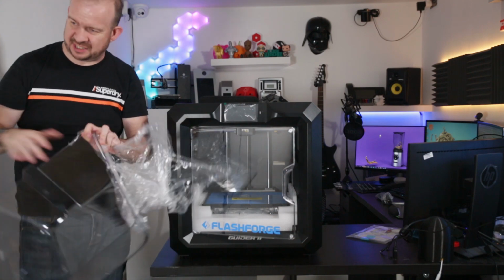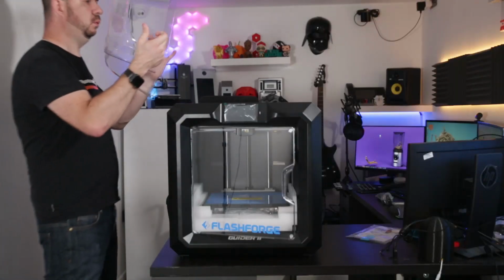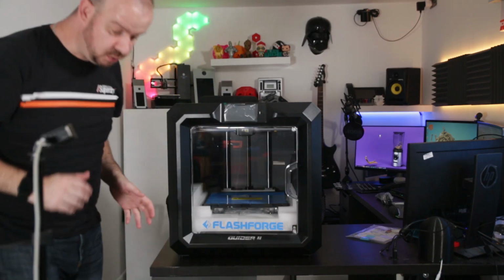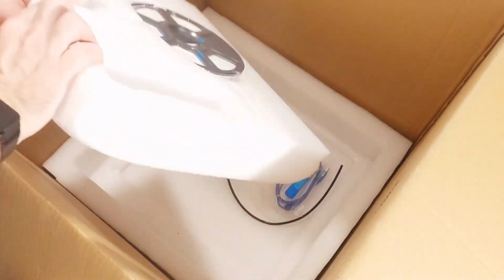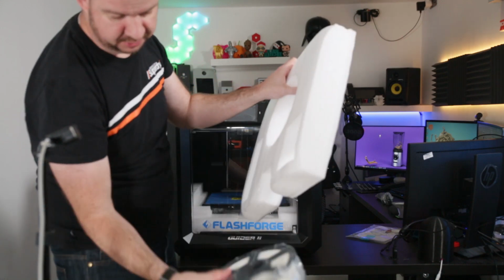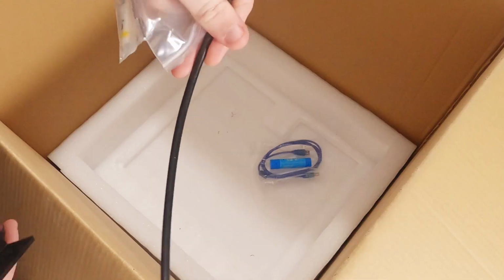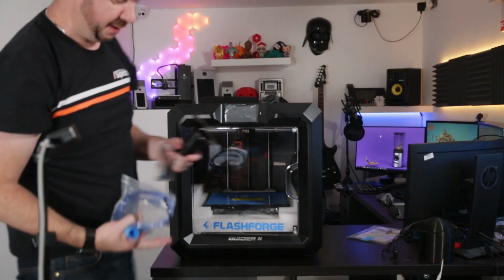Wow. Being overtaken by static at the moment. Okay. Whoa. Put that out of the way for a minute. So take a quick look in the box, what we get with it as well. We get a roll of PLA filament. Nice, okay, so we've got a bunch of white PLA. We also have some tools, a tube, a filament holder, some glue, and a USB cable.